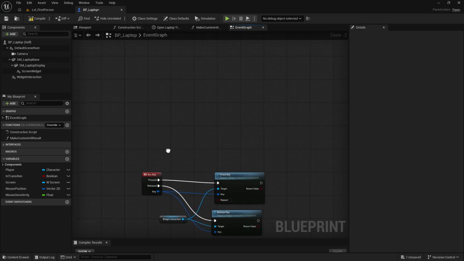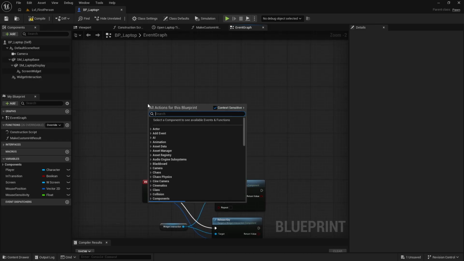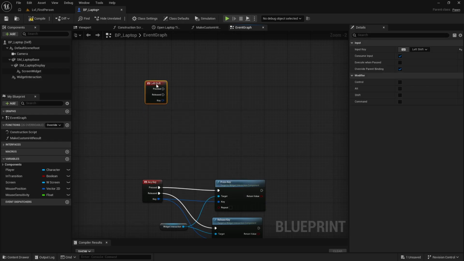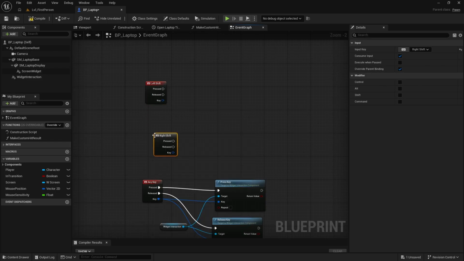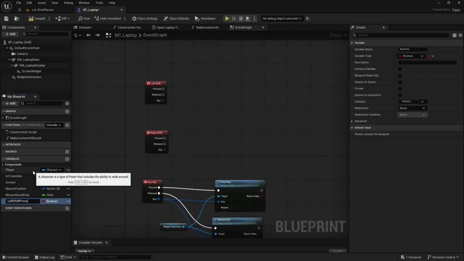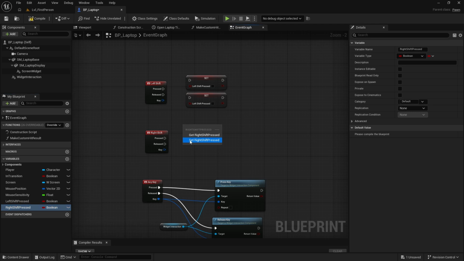First, I want to know what is happening with shift. So I'll add two events, one for left shift and the other one for right shift, and store their states in two variables, left shift pressed and right shift pressed.